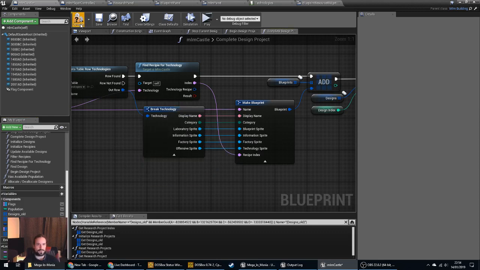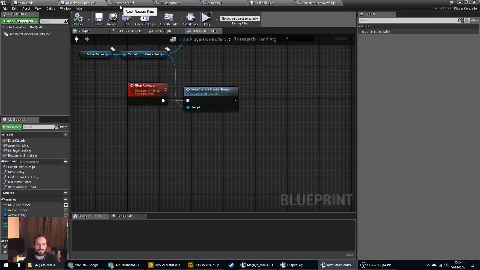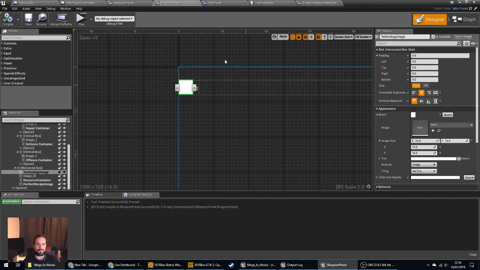where I don't need things that I've used and I've moved on, and then still plenty to add. But hopefully having the blueprints now, blueprint panel working, it kind of gives me the starting point to do the rest of the screens. So yeah, that's all for today.